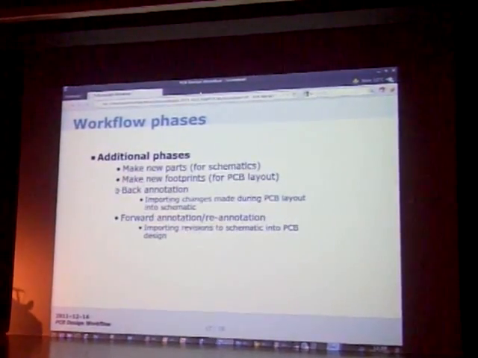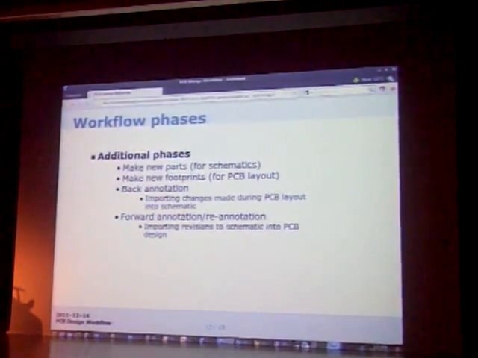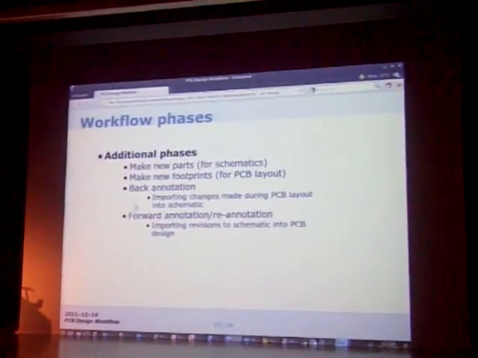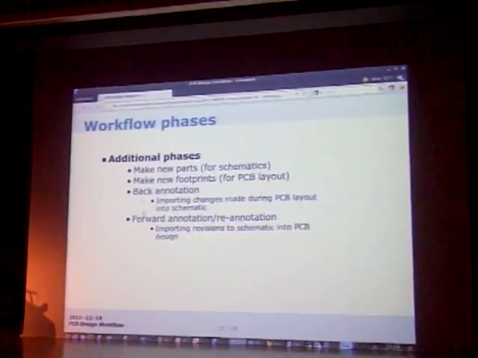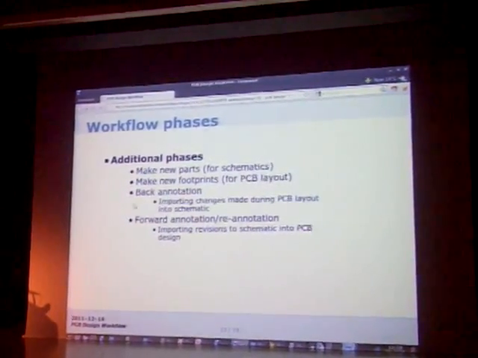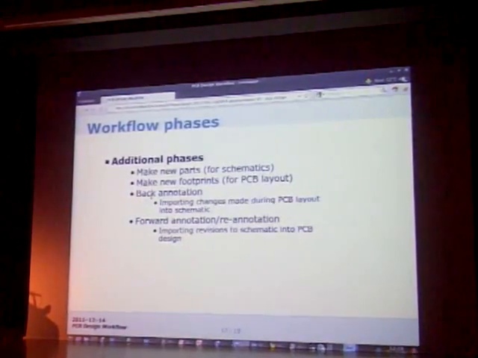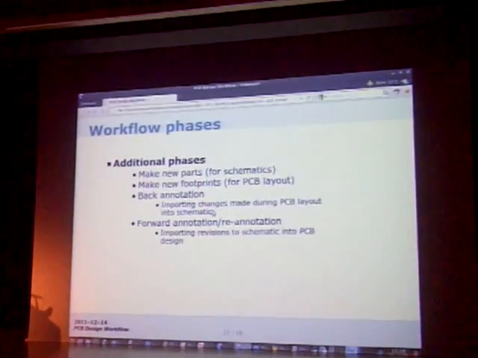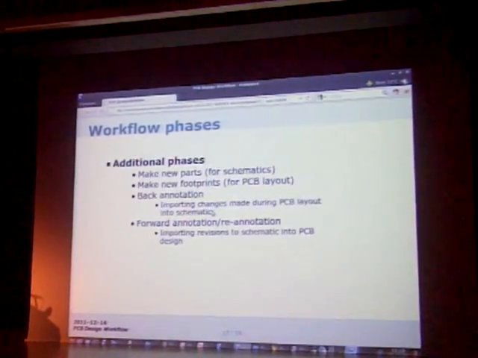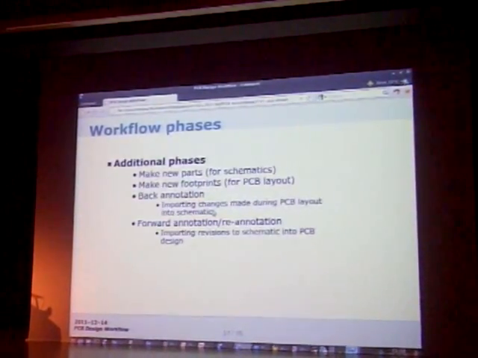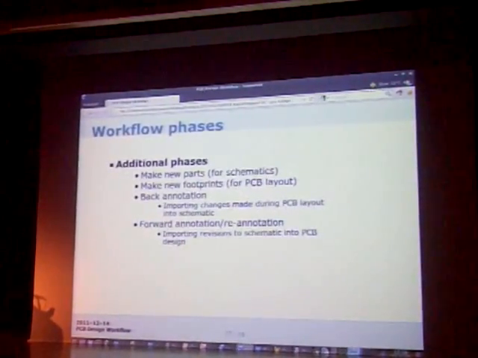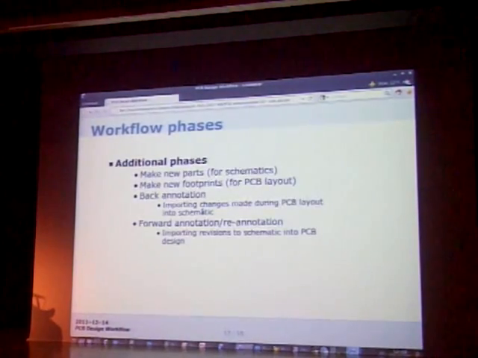There's also a process called back annotation and a corresponding one called forward annotation. I mention these because you're going to see these terms as you go forward, and just so you know what they are. Back annotation refers to taking any changes that you have made while you're laying out the design and introducing them back into the schematic.